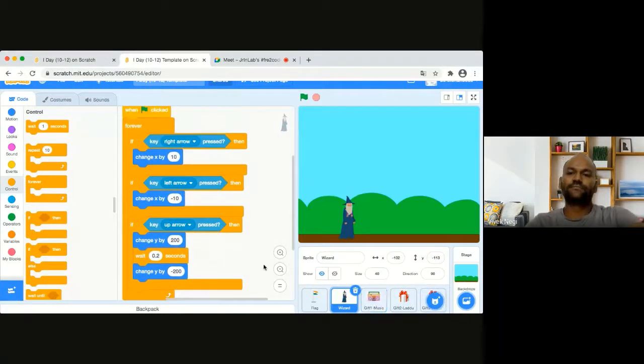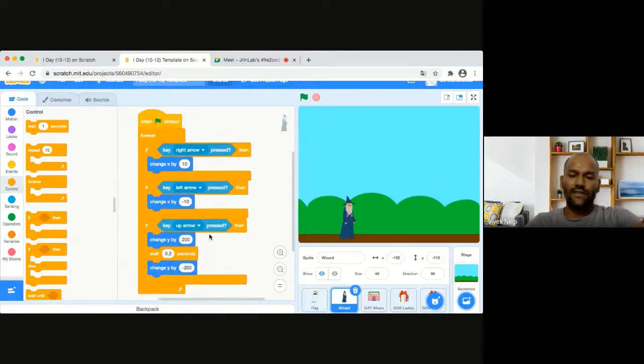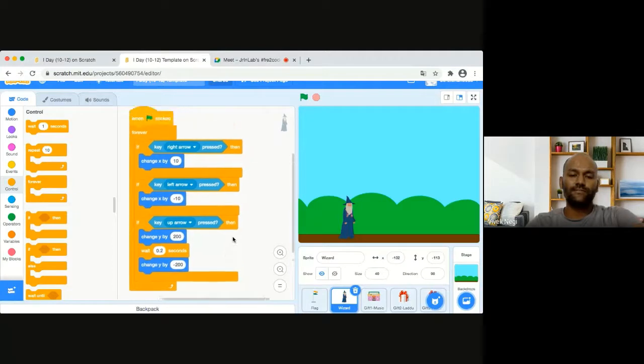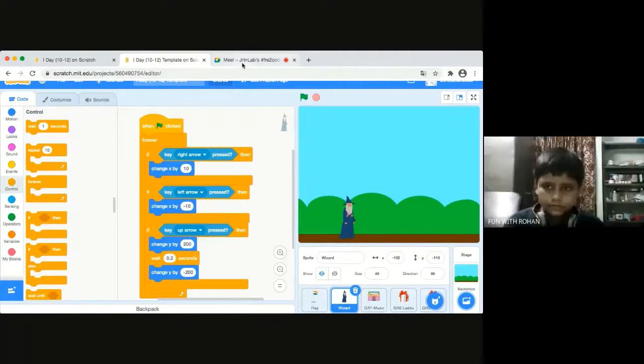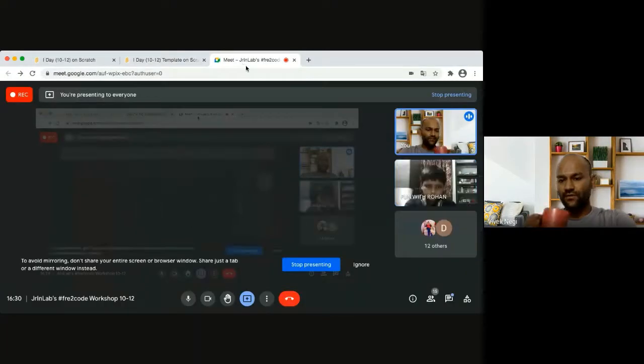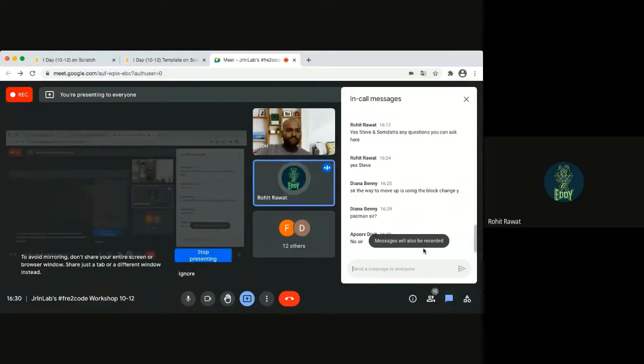Now we will go to the gift. Any doubts still here? Relatively easy, right? This code. Any doubts? Anybody has asked any? Yeah, sir. Rohit, in the chat window, there were hands raised by Steve and Som Datta.